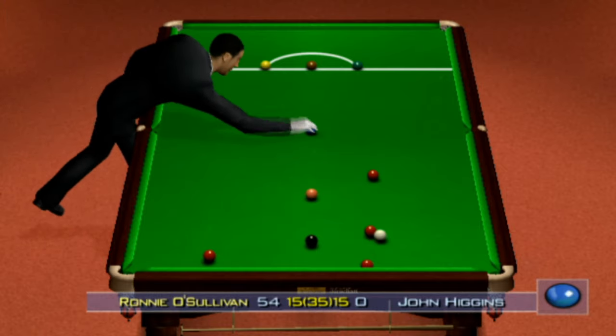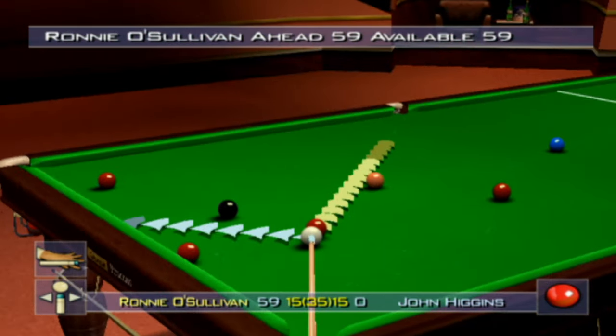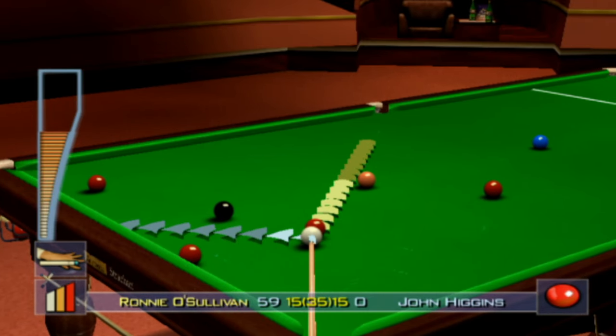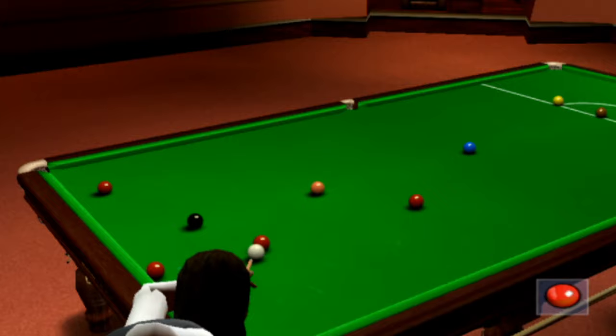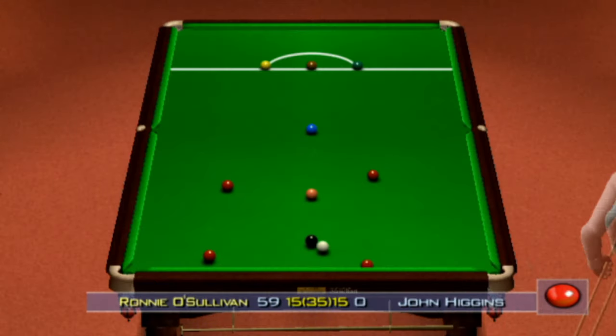Typical. Don't think we're on the red closest to the left corner. Nope. So it's going to have to be this red into the left middle. If it goes in, we win the frame. If it misses, John Higgins probably forces a respot. And it has missed. It's missed.